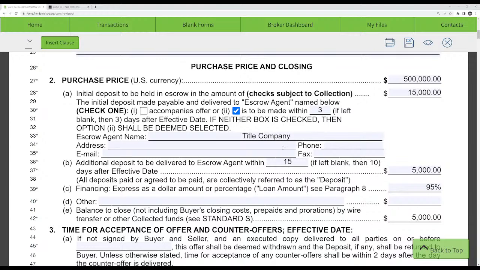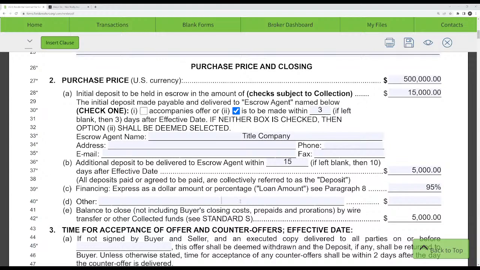Then they have the other, Part D, which is other here. If there's something else going on, you'd write it in here. Maybe it could be a third deposit. You could write that a third additional deposit is being put here, to be made after maybe 20 days. That's probably the only thing I've actually ever written here in the other part.